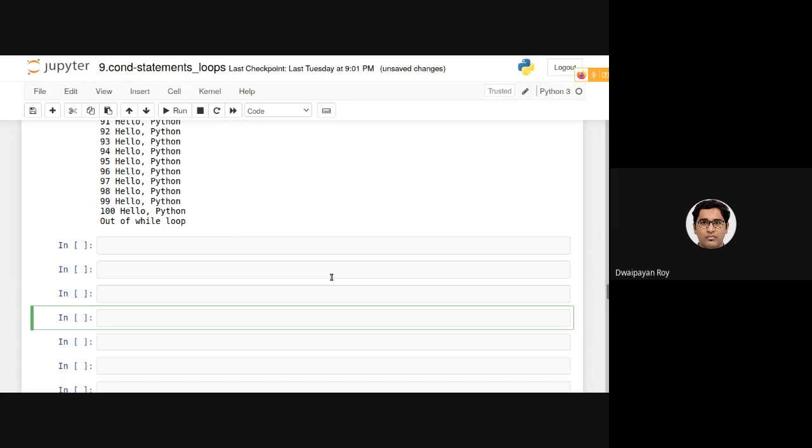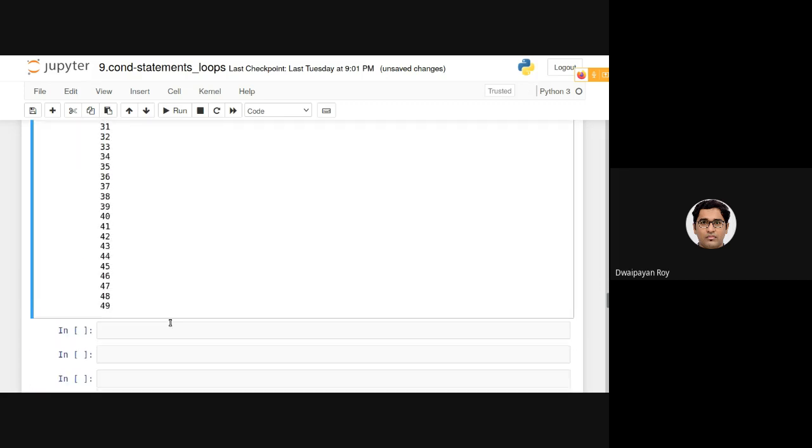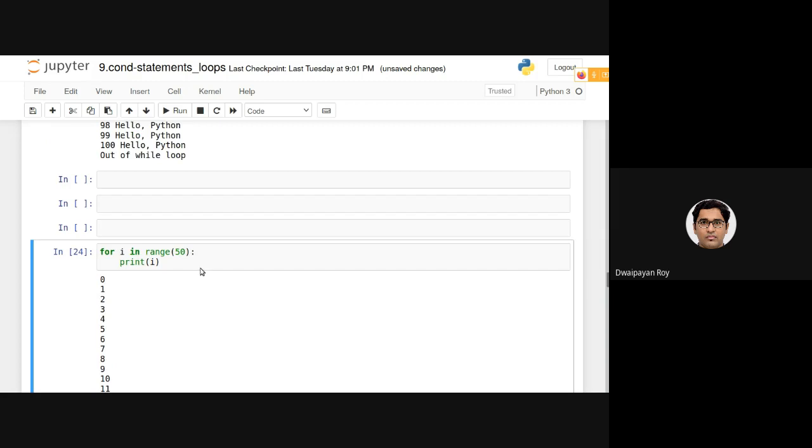Now let's look at another example of an application of a break statement in case of a for loop. So for i in range, say 50. If I print the value of i, it will print from 0 to 49, right? Range starts from 0 and continues up to 49. Now, what if I want to impose a break if the value of i is set to 30?